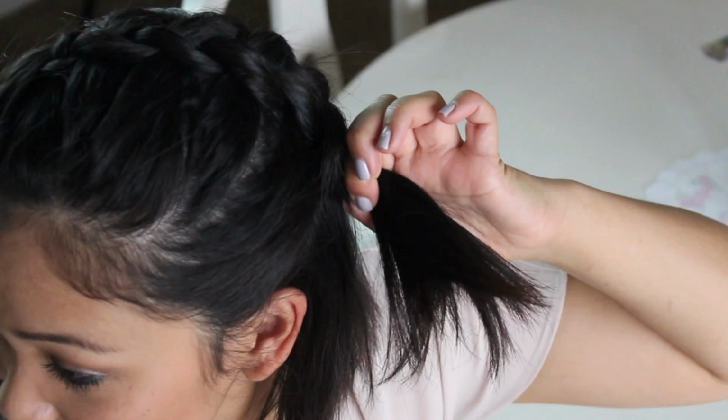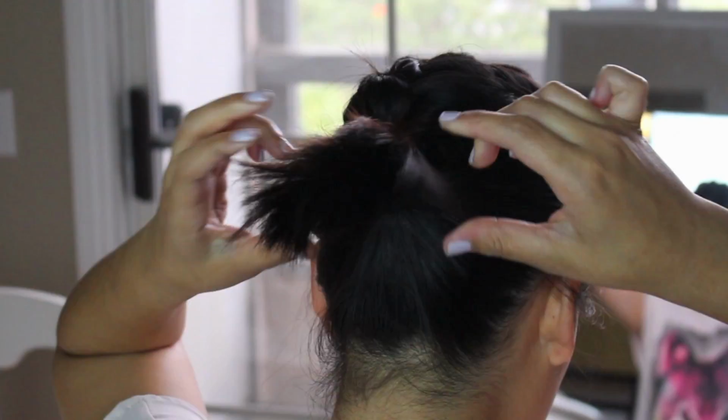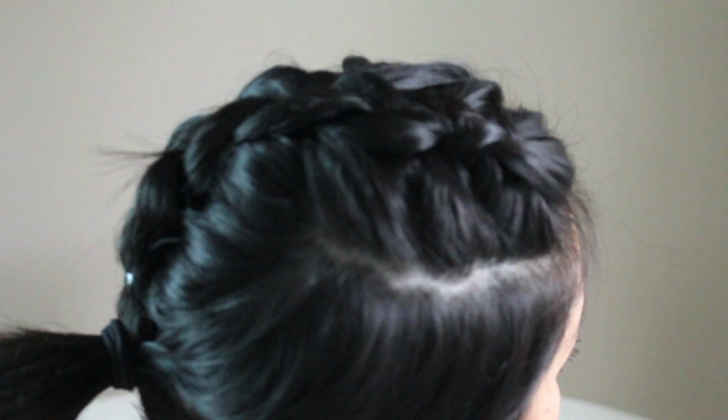And now what you're going to want to do is grab all of your hair and put it into a high ponytail. Sadly, this is as high as my ponytail can go because my hair is still a little too short, and I'm just going to bobby pin any little baby hairs that are flying out. So what I like to do for the front is pull a few hairs down on the side to frame my face and pull out the hair just so it's a little messy, and now this look is complete. I love this one, it's so cute.